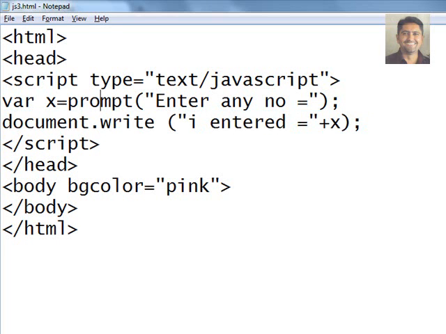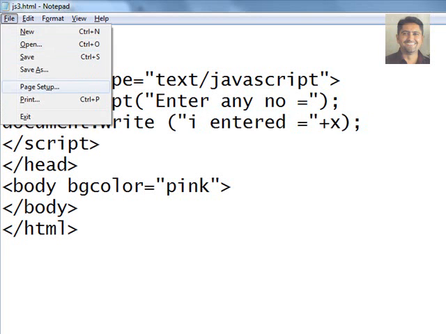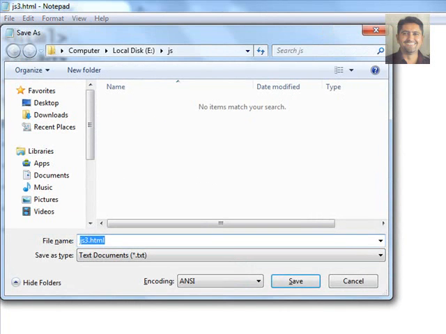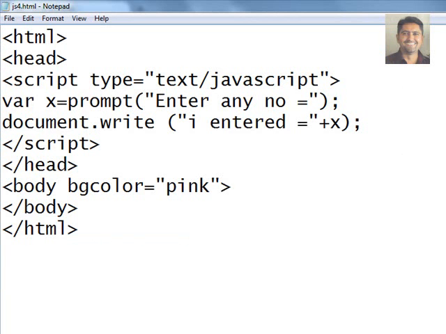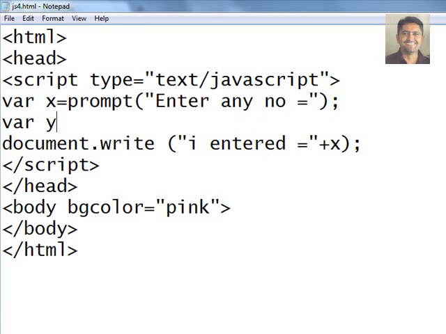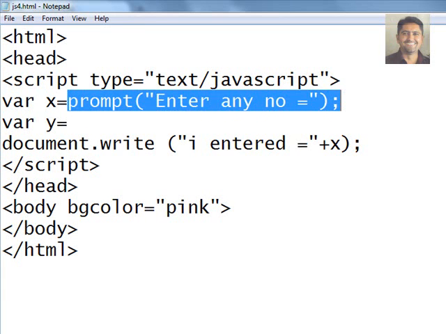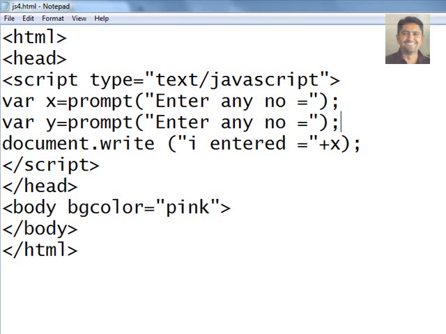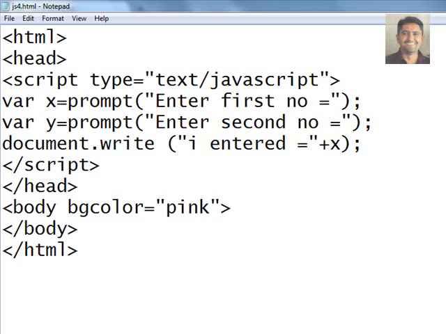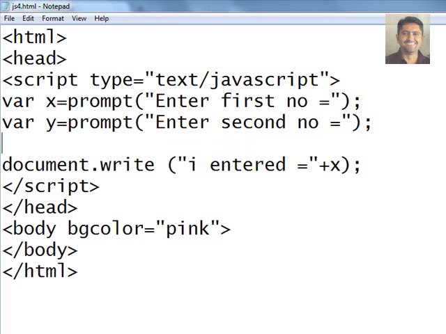So let me go to a higher program. I go for Save as javascript-4.html, and same like this I'm using var y equal to, Ctrl C, Ctrl V, enter first number, second number, and I want to print the addition as x plus y.